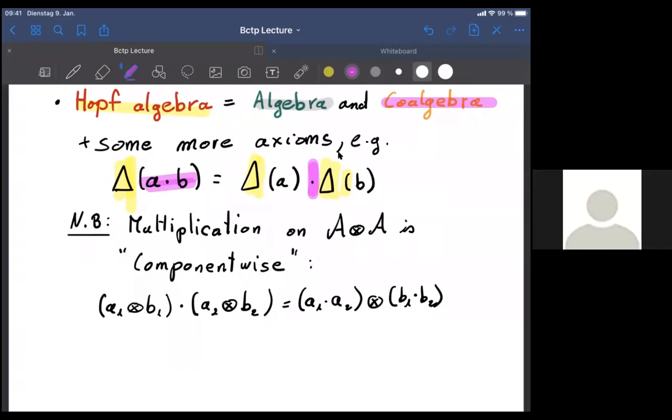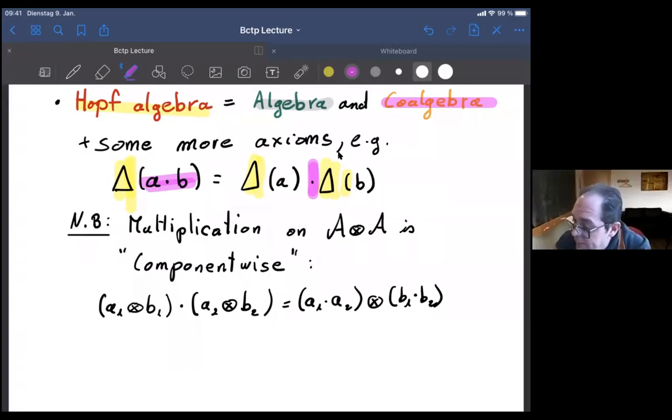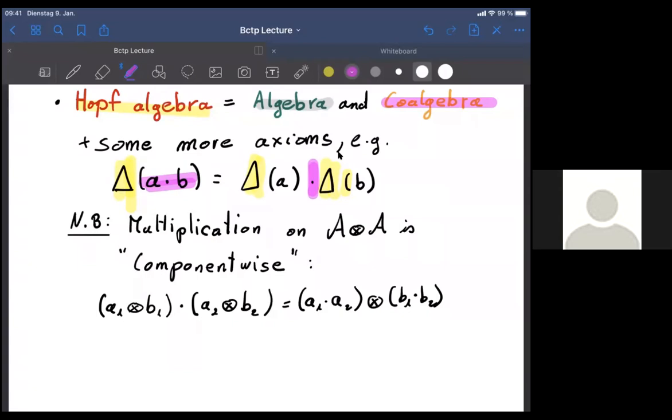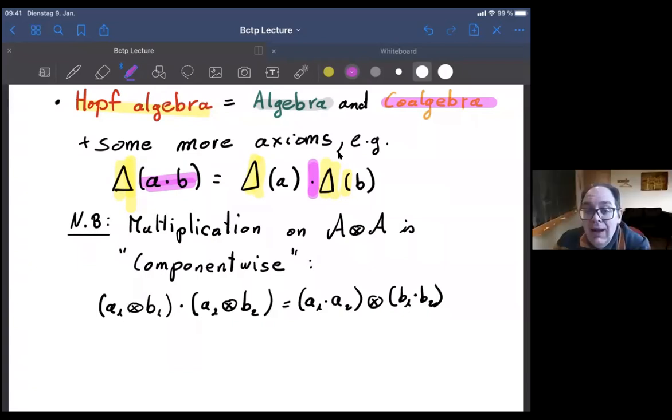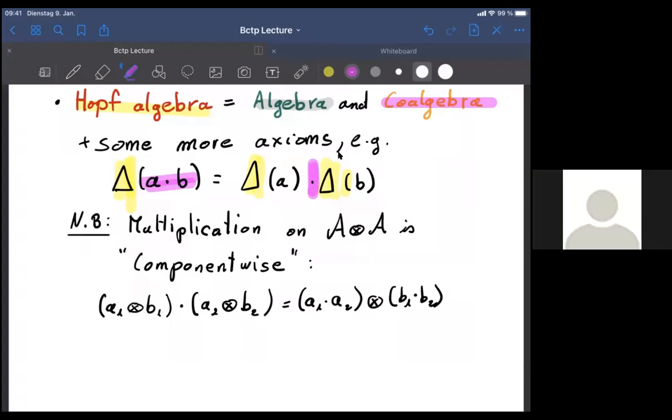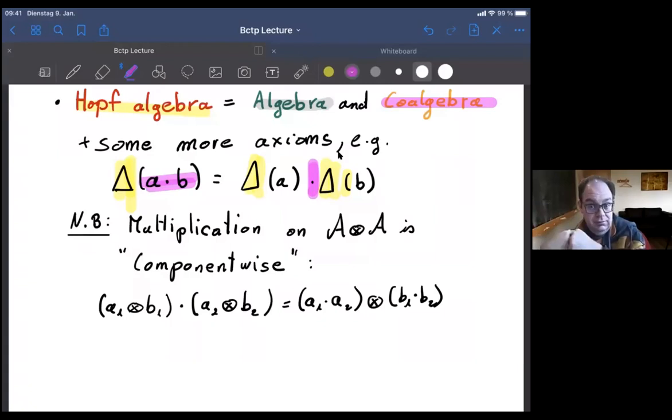Can I ask one question here? Are we assuming that the breaking apart is unique? Well, that is just like for multiplication, right? I may have more than one way of defining multiplication. I've not yet told you what the rule delta is. I'm just saying that I give you a rule delta to break things into two. But is your rule a unique prescription? Yeah, once I give you a delta, it's unique.